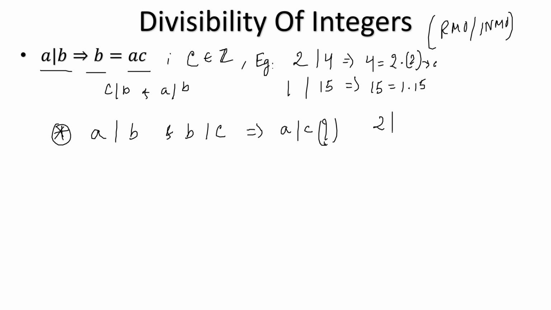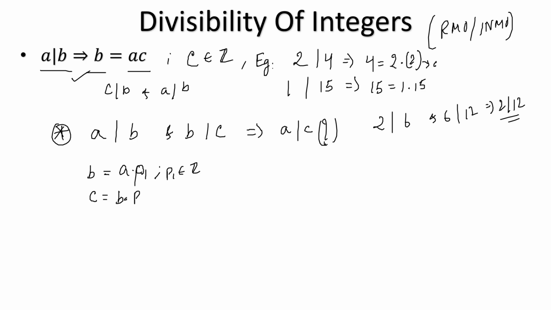So obviously you can again take examples of this. Like let's say 2 divides 6 and 6 divides 12. Well, we can see that yes, 2 divides 12. But how do you prove it algebraically? And when I say algebraically, you have this one identity at hand. This is what you're going to use always. So from the first relationship, we can say that B is equal to A into P1, let's take P1 because C is already used, where P1 is an integer. Similarly, let's take C equals B into P2, where P2 is also some integer because B divides C.